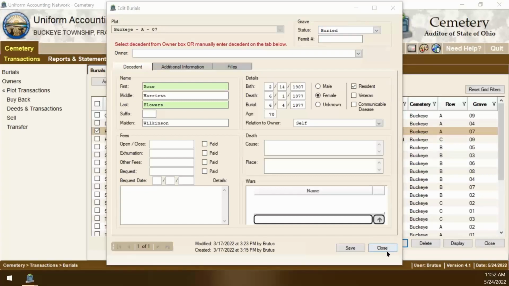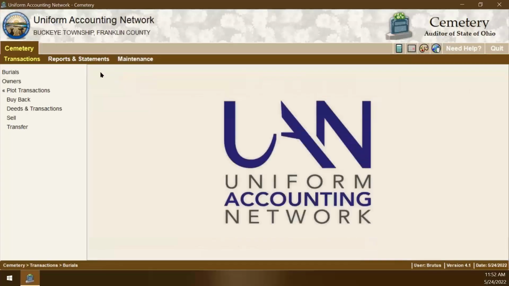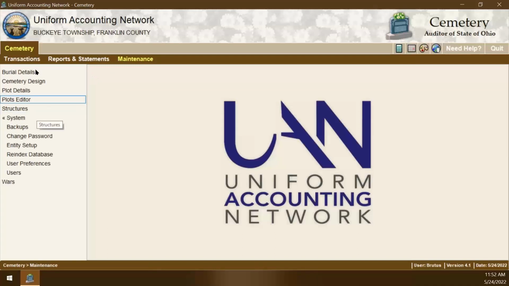We also had how to add a cemetery. We're going to do this real quick, just going through the basics. We're not going to go through any additional formatting that might be needed, just strictly how to add a cemetery. So let's say for some reason you acquired a new cemetery, so you'll need to add that in. For the sake of argument, let's say we got Buckeye Cemetery 2, same layout, same general information, just need to add a second cemetery. That would be done under cemetery maintenance structures.